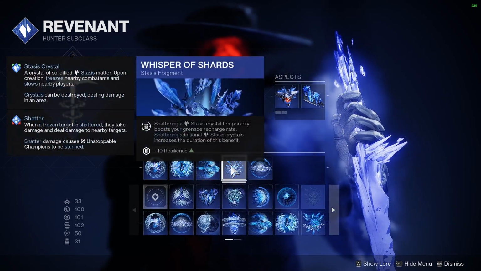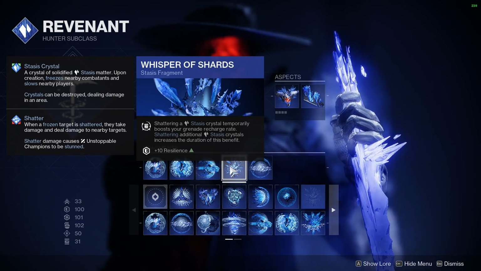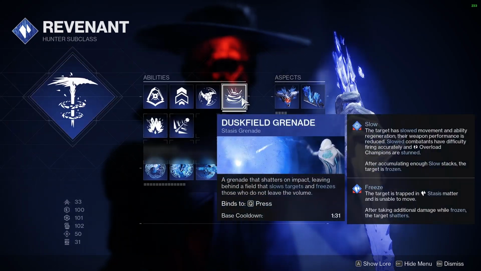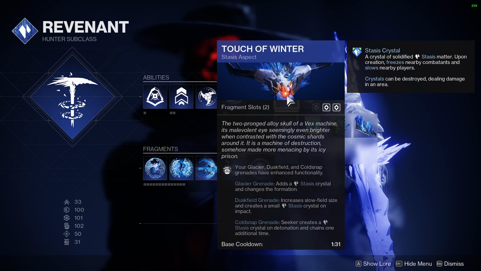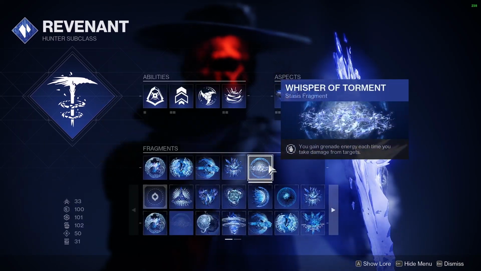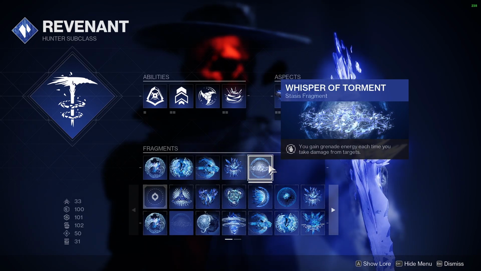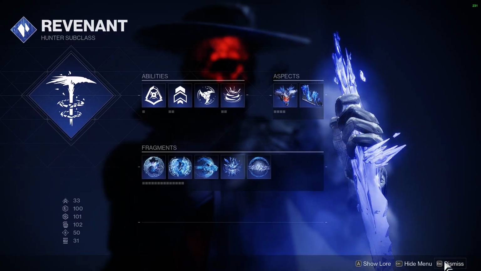Whisper of Shards, shattering a stasis crystal temporarily boosts your grenade's recharge rate. Shattering additional stasis crystals increases the duration of this benefit. It's another reason we're using Duskfield. With something like Touch of Winter, it gives us a crystal at the base of our grenade. And then we are also using Whisper of Torment. You gain grenade energy each time you take damage from targets. This is just another way to get our Duskfield back even faster.